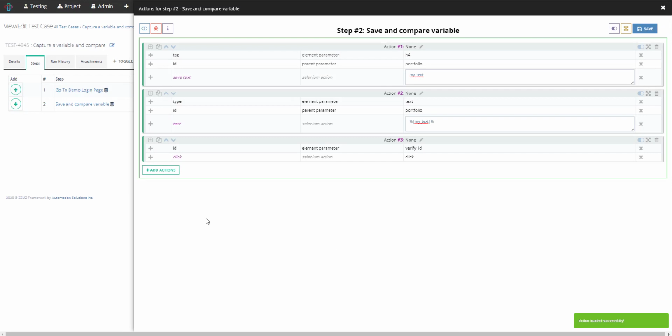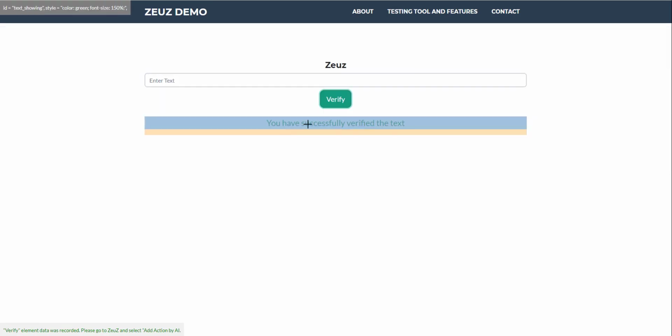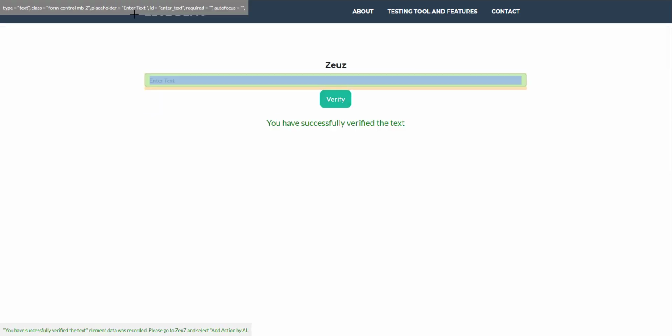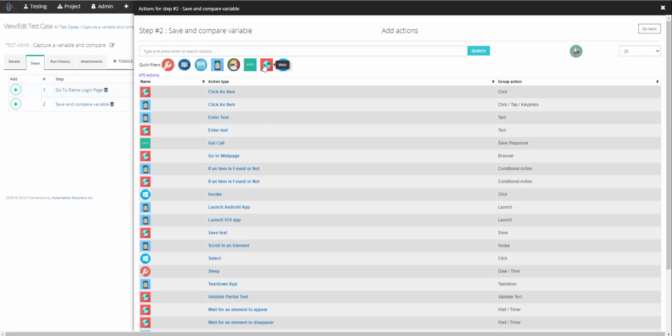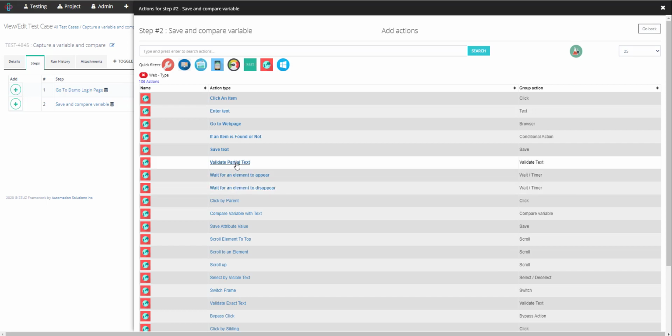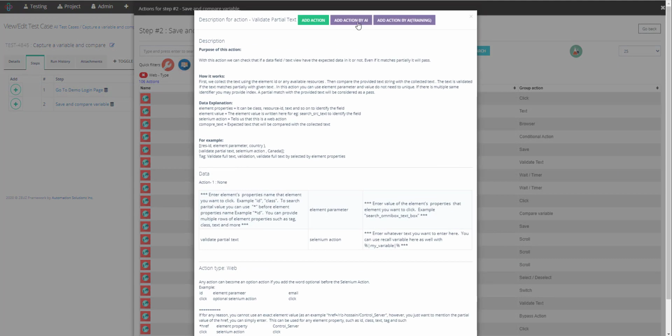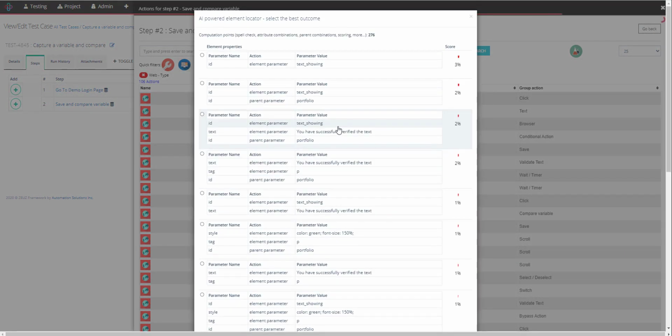Now we need to validate the text. So I will simply click on this object and then go back here, add action, filter on the web, validate partial text, add action by AI, and it is this object.